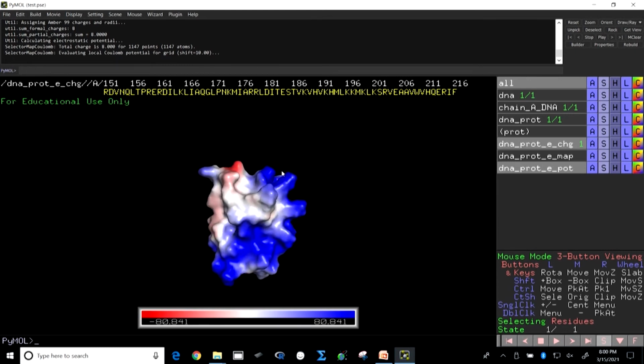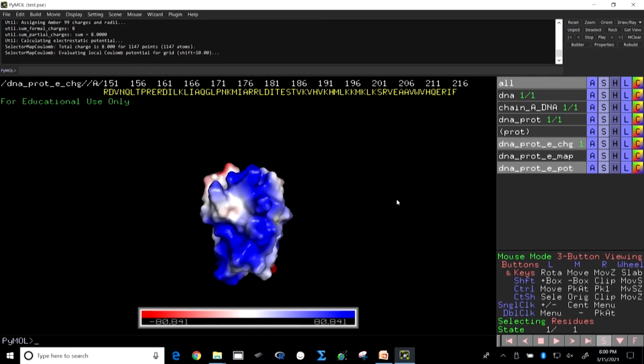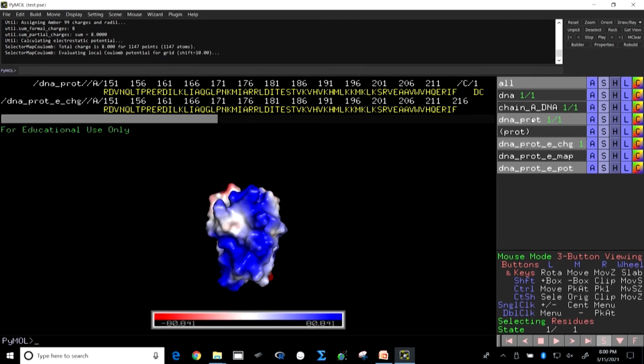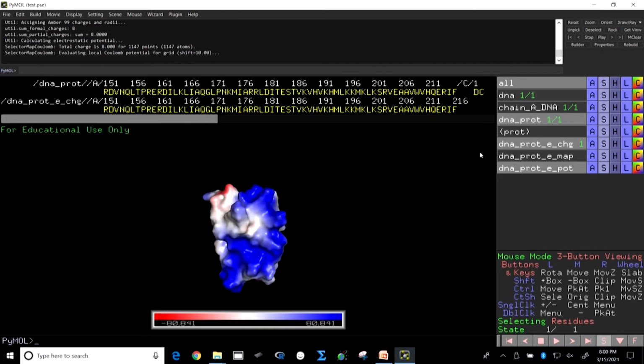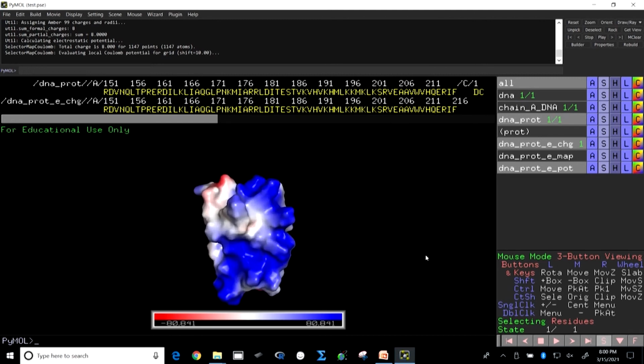Looking at the electrostatics, as I told, you could see some signs. Looking at the positive charge, you understand that this protein has a possibility of binding to a negatively charged molecule. Here that is proven because this protein is binding to DNA, which is negatively charged. So, all such kinds of information we will get through the view of PyMOL. To finish today's session, I have talked about the basics of PyMOL.